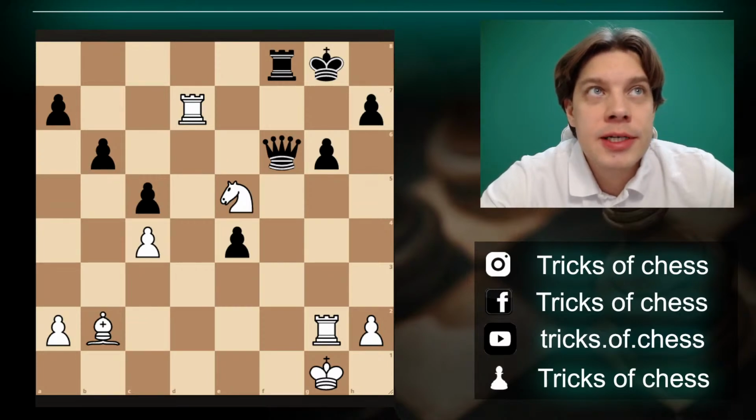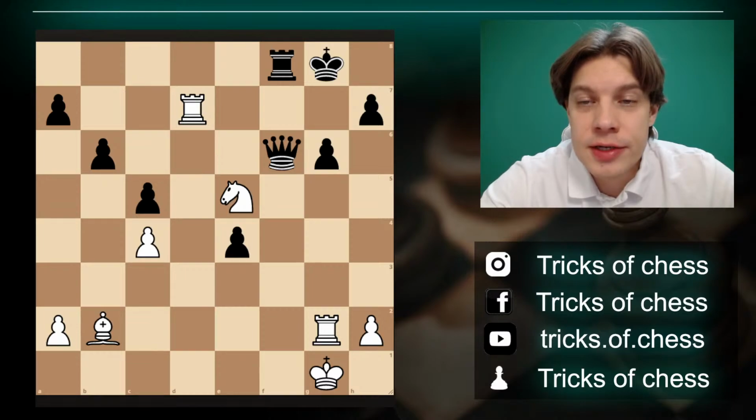Okay, so best MVP legend decides to sacrifice the knight on f3. Let's decide. If we play knight f3, we should calculate queen takes f3.